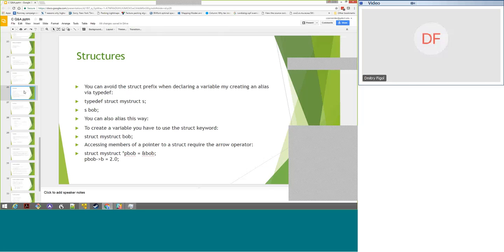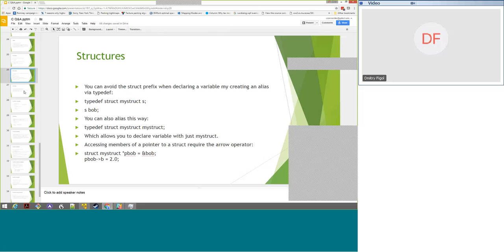Yeah, before we move forward. If I use it without a pointer, I just say bob.a equals something. If I use a pointer, I just replace the dot with an arrow, right? Correct. Or I can do star pbob dot.